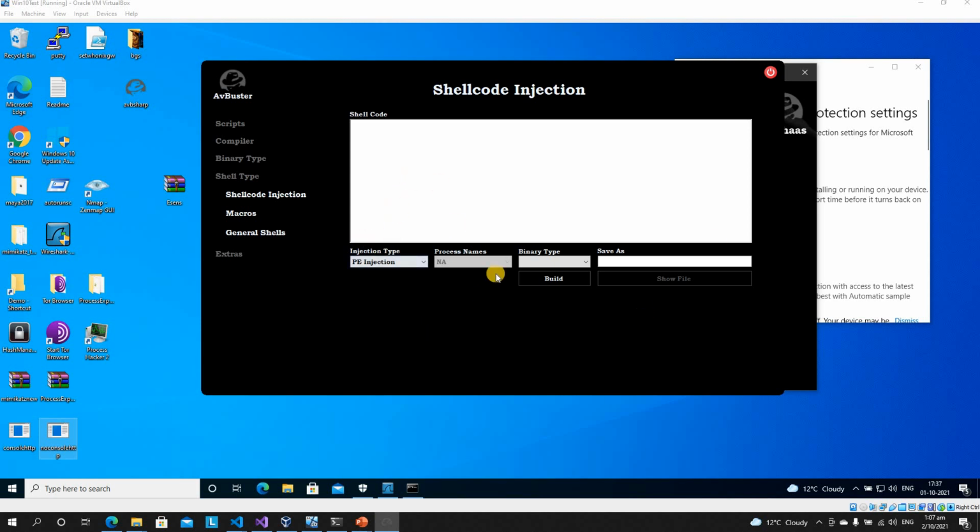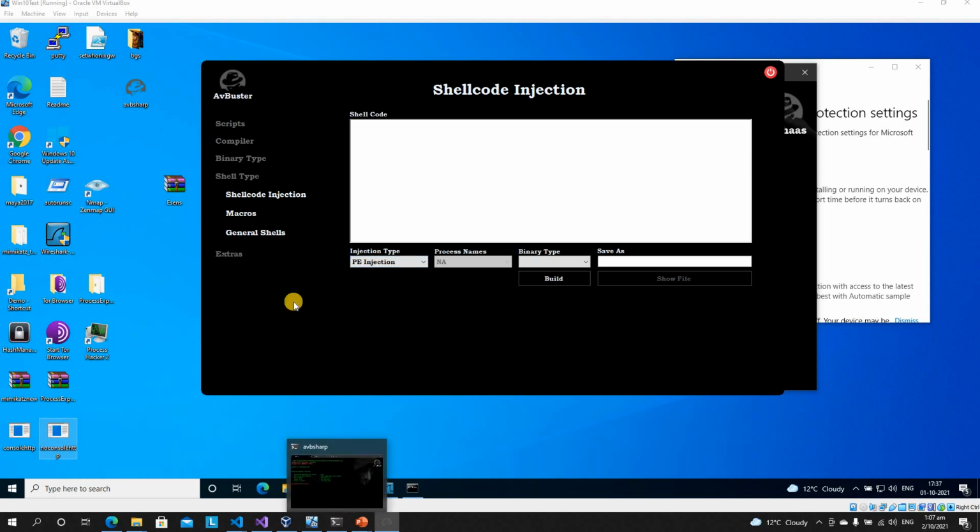It is going to be completely encrypted shellcode injection techniques, and more to come on macros and the script outputs. A lot of stuff is coming. On the extras, there will be more on manual encryption of shellcodes and other stuff like encoding and compression that is there in the current AvBuster version.